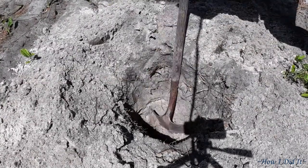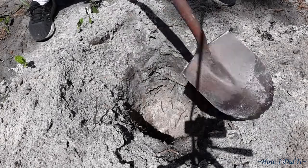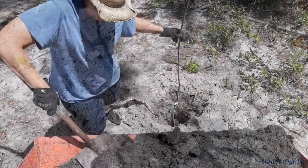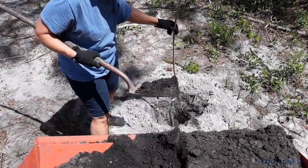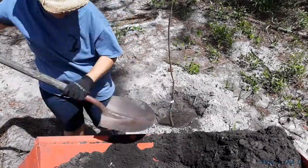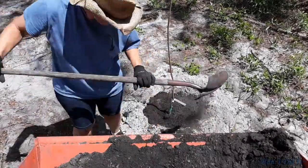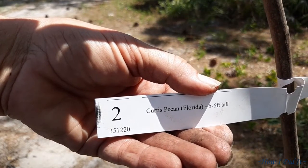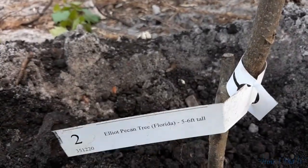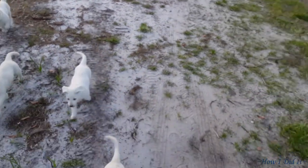You need at least two different types of pecan trees to cross-pollinate each other, so I did three. I have them on either side of the main driveway coming in. Five, ten years from now, that's just going to look absolutely gorgeous coming in underneath the canopy of the pecan trees — it might be a little rough on your car during pecan season, but the rest of the time it's just going to be very eye-appealing. The Curtis and the Elliott are specifically for the state of Florida, and the Cape Fear is in our zone — zone nine, zone ten — so all three should do fairly well.